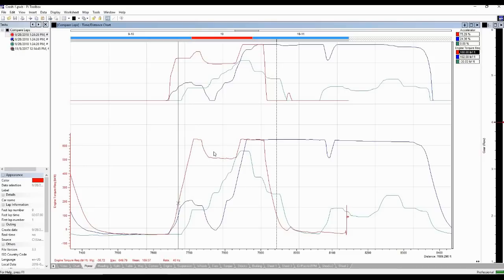This is output by the ECU, and this is basically the amount of torque that it's trying to produce from the motor. You can see the driver very quickly ramped up the accelerator, and then it took a bit, I think probably for the boost to build, but shortly thereafter, the engine's making almost 650 foot-pounds of torque, whereas on prior laps, it was only 180 or 140. So you've got a good 500 extra pound-feet of torque going into that corner, being put to the rear wheels than you had in prior laps.